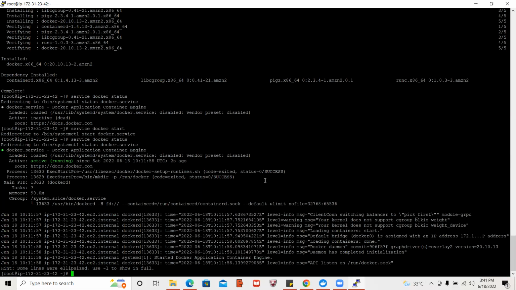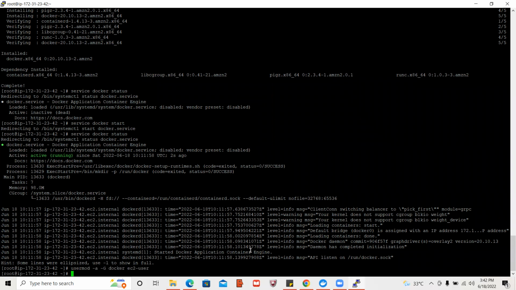Now let's do one thing. Let's modify the user ec2-user to add it to the docker group so that you can run the command from that user. Make a note of these commands, paste them in your chat window or anywhere you want.